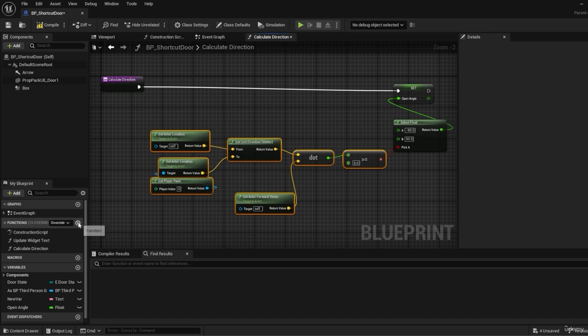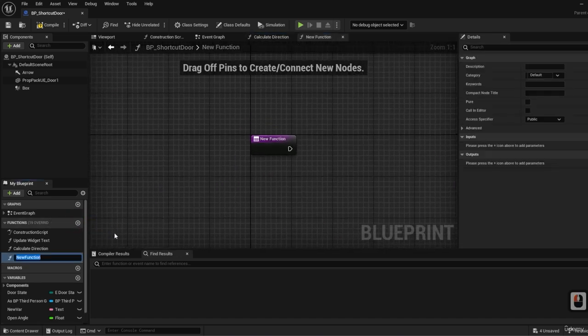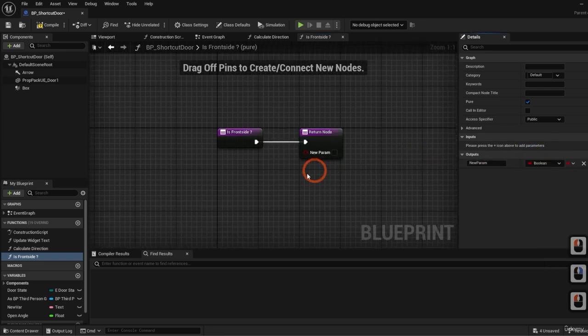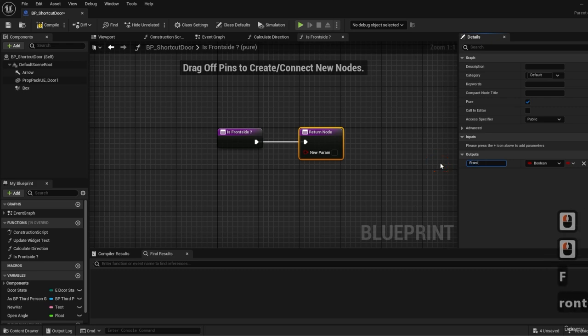And what I'm going to do is create another function. And I'm going to call this function is front side, question mark. And I'm going to make this function pure. And pure functions always need an output. And I'm going to rename this output to front side.